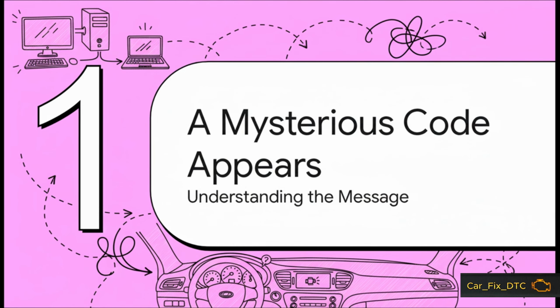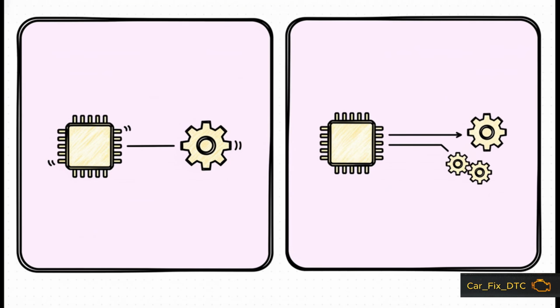To solve this little mystery, you first have to know who's involved in the conversation. It all comes down to two key players, the ECM and the PCM. First up is the Engine Control Module, or ECM. Its job is pretty straightforward. It manages the engine. Now, some cars have a Powertrain Control Module, the PCM. You can think of this as the ECM's bigger, more powerful sibling. It often manages both the engine and the transmission. Either way, this is the computer, the brain, that's at the center of our problem.